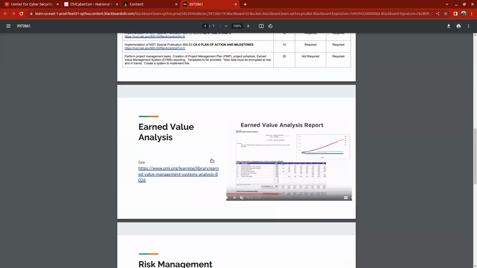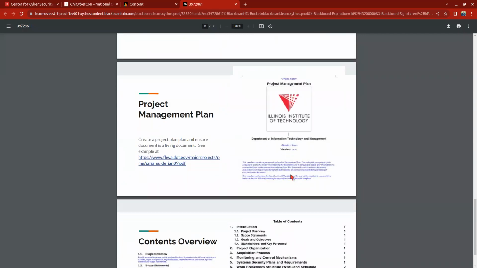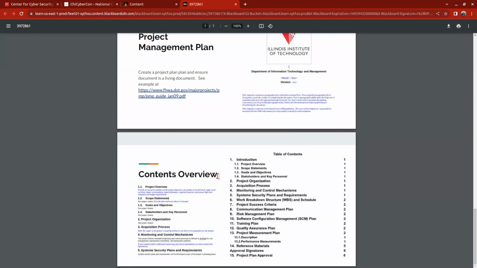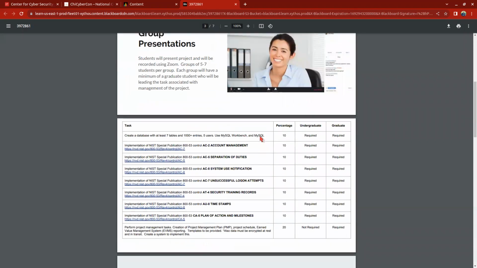You'll create an earned value analysis. You do a project management log plan. You do a project management plan. You have all these contents. And then you'll have a test plan as well. And it'll be for each one of these particular controls.